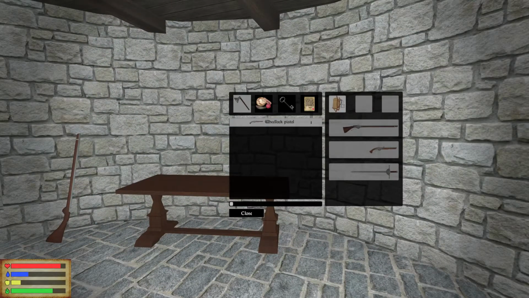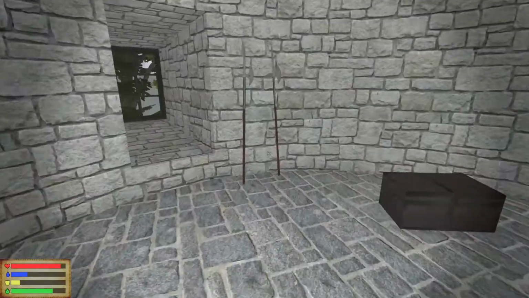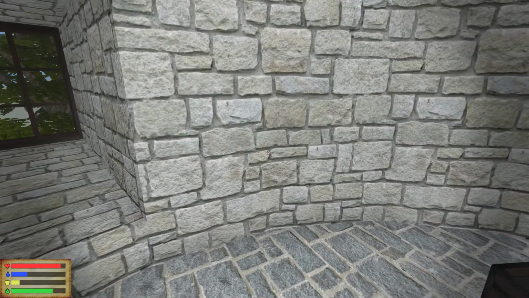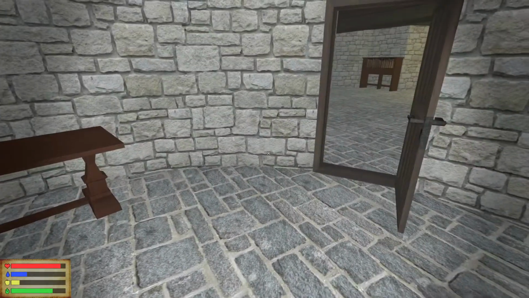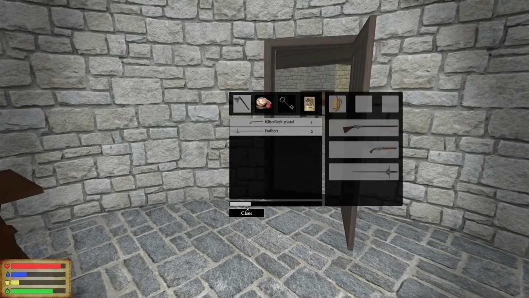You can see that this ancient backpack went straight to the respective slot in the inventory, and now we have more than 20 kilograms weight capacity. So let's finally pick up these halberds. Here they are. And the white bar at the bottom of the inventory display tells you how much of the capacity of your storage is in use and how much is left.